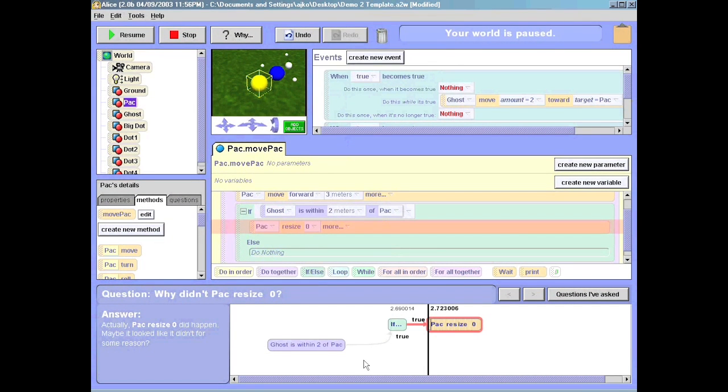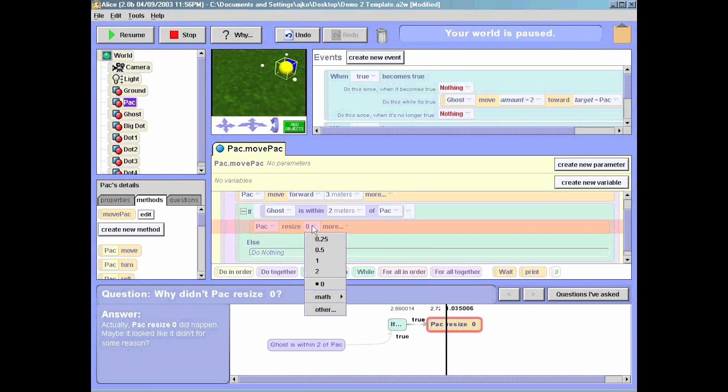This is an example of a false proposition answer. The question that Ellen asked implicitly assumed that the resize did not occur, when in fact it did. Note that even though the resize did occur, she was still able to find this question in the Why Didn't menu. Allowing questions with false propositions allows the Whyline to reveal programmers' false assumptions about their program's execution. Ellen can drag the time cursor in order to scrub through the execution history and see that Pac-Man did in fact resize as a result of the isWithinThreshold expression evaluating to true.